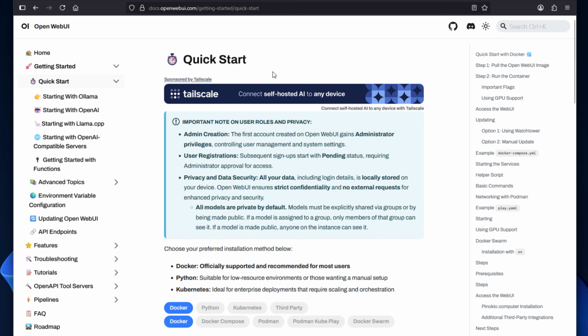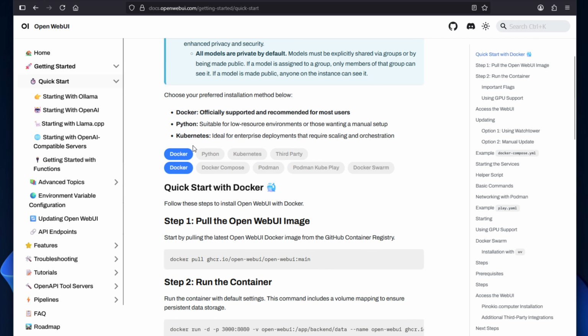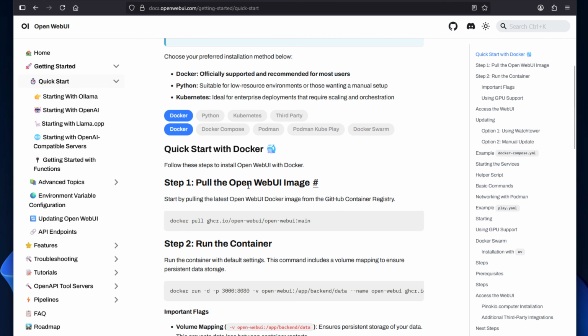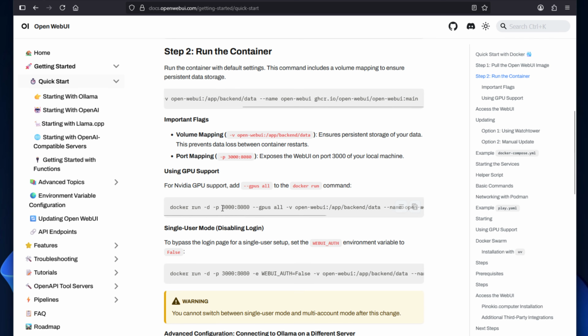It's super easy and a quick start way to get started with OpenWebUI. On their official documentation page, you can see step one is pull the OpenWebUI image. We can do a Docker pull here and you see the image. However, we can also include step one in step two if we just do a Docker run -d and our port is 3000, and then point it to the same container that we've got here, and that will stand up your OpenWebUI container. And then you're simply just going to navigate to port 3000.